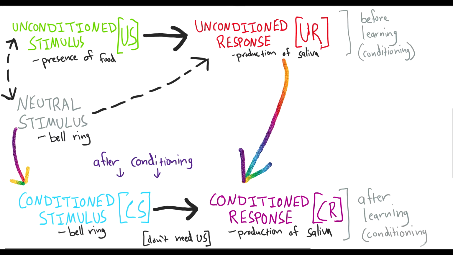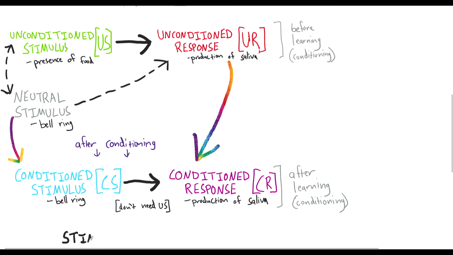I want you to try to think of some examples from your life of classical conditioning. Remember, the UR should be an involuntary response, like an emotional response, a reflex, or a physiological change, and not a voluntary behavior. One key aspect of classical conditioning to keep in mind is that the stimulus occurs before the response. We learn to associate stimuli and consequently to anticipate events.